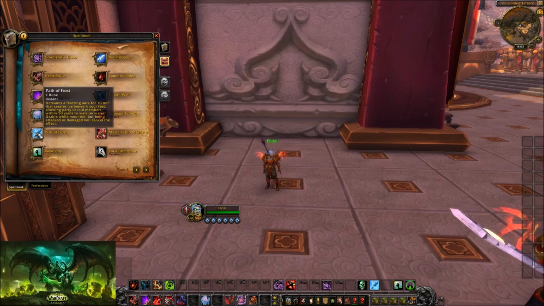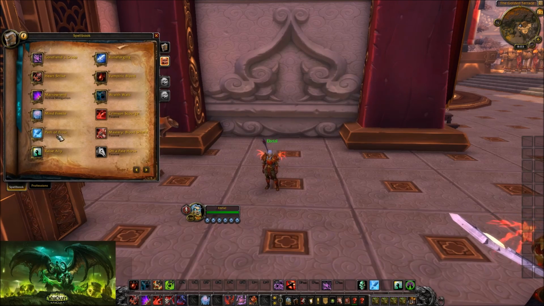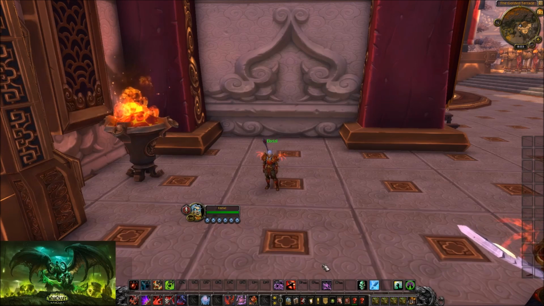Path of Frost still exists. Water Walk. Raise Ally still exists. Combat Res. Your mastery, of course, is the Blood Shield. Pale Horse, mount speed by 20%, all good. And then Veteran of the Third War, stamina by 25%, armor by 15. So, baseline, you have a pretty pared down kit. You don't have all these crazy cooldowns anymore. You don't have Rune Tap, Icebound Fortitude, all those things baseline.